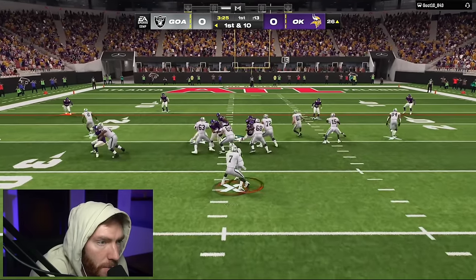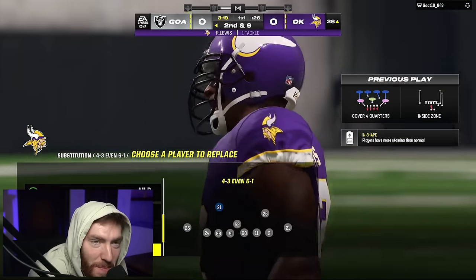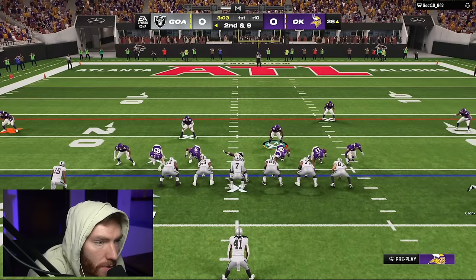Probably just throwing an RPO first play. He actually just ran the ball. Ray Lewis makes a tackle. Nice having him there, not Todd Gurley like yesterday. All right, we need a big stop already. Going to wing slot. Dude, I actually don't know how to stop this run. Probably just run in.